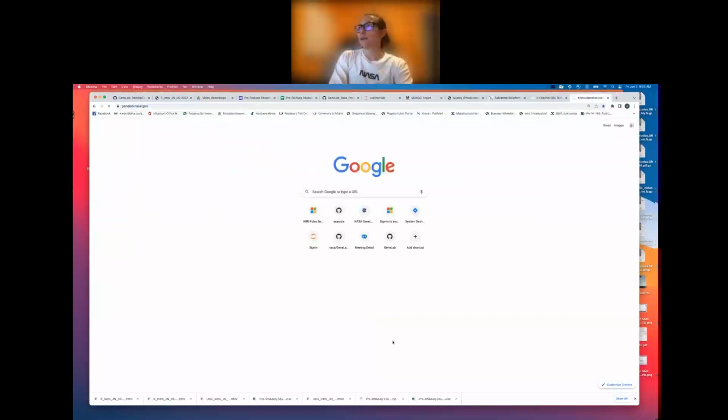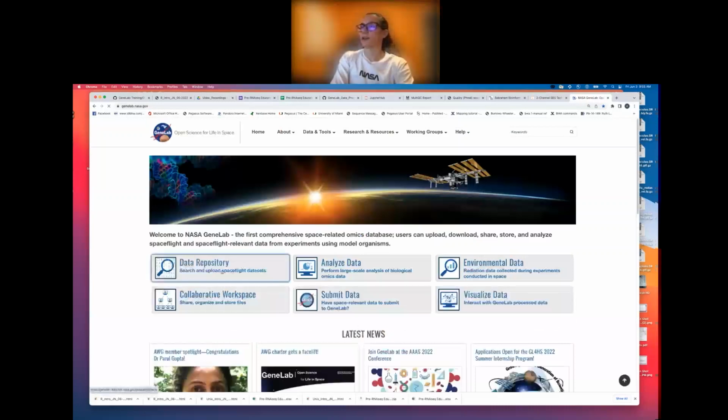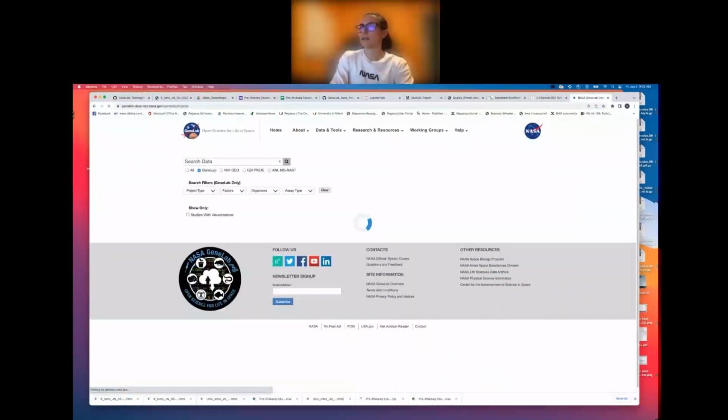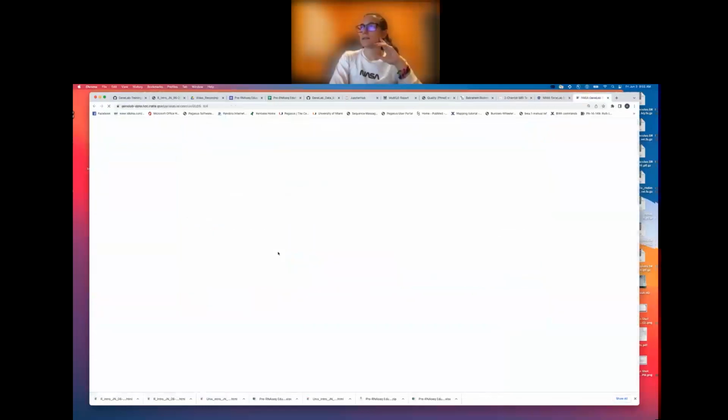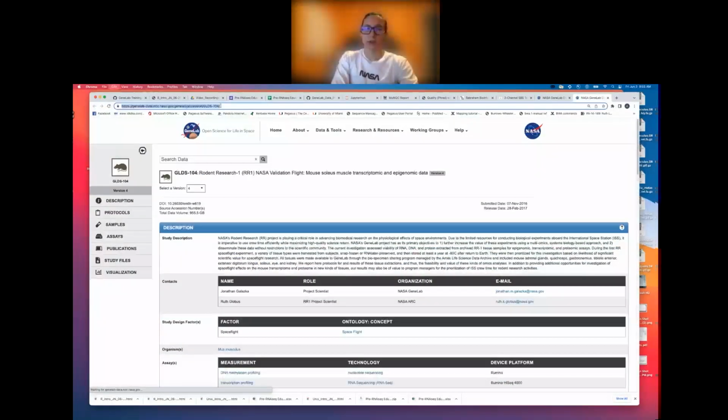So we're going to be working with data from GLDS 104. And this link is in the Jupyter Notebook too, but mine's not up yet.